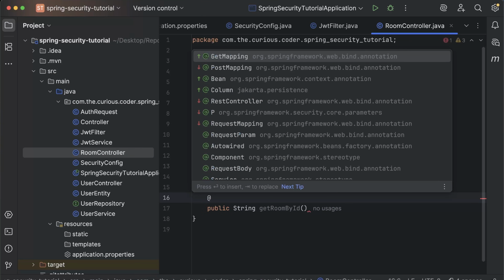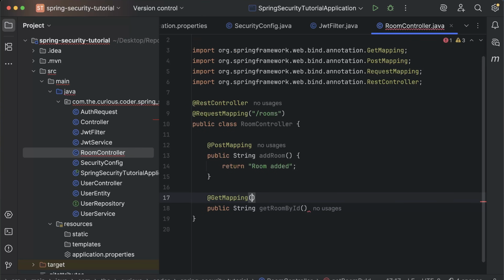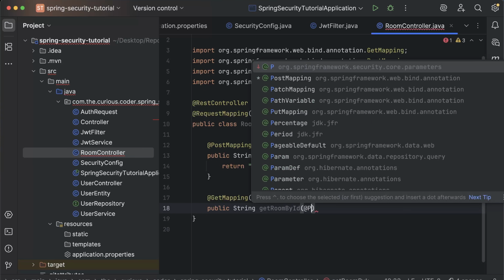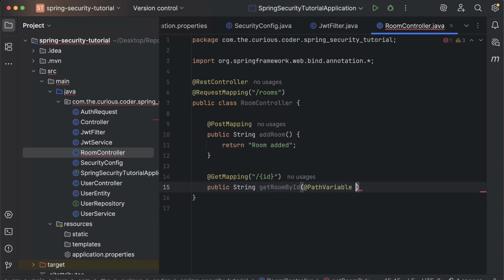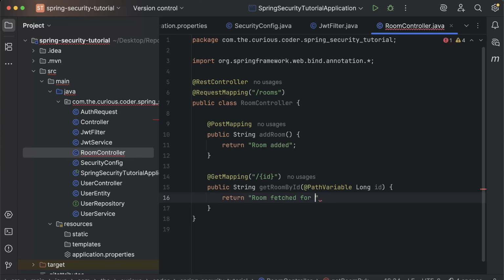For this I can use a @GetMapping, and here I will pass the ID as a path variable, @PathVariable, let's say long id, and I will just simply return a string value, "room fetched for ID".